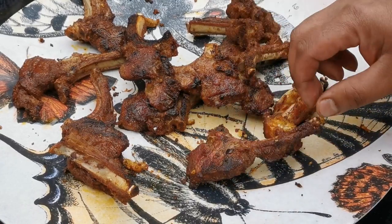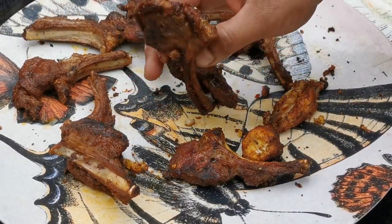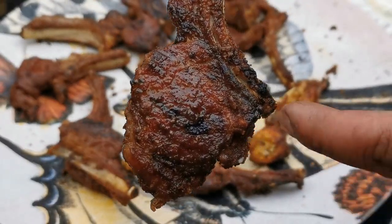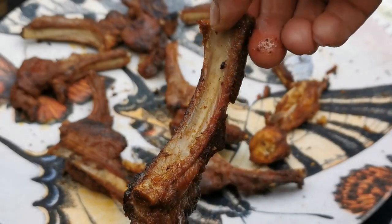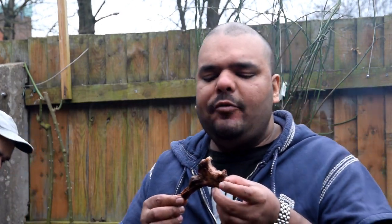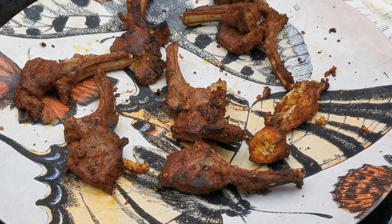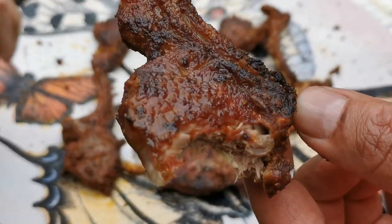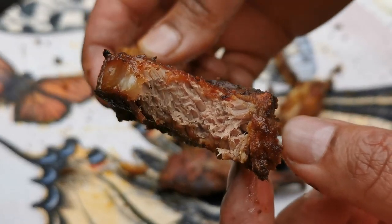So boys, I wanna go for a nice piece. Let's check this one out here. Have a look at that. Boy, that is nice. It's juicy, it's hot. I've taken the whole bone out from the bottom, so you only got the rib in there. Have a look at that. It's the first bite, bismillah. Look at that chop. I just bit through that meat there. Juicy. Let's go for another bite.